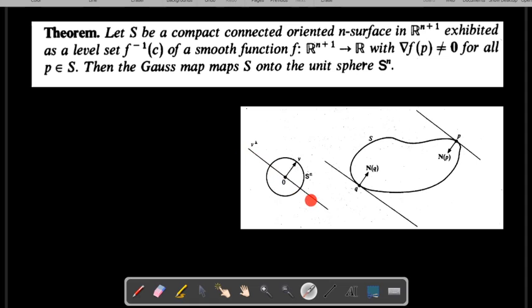V perp will be an n-plane, correct. This is a unit vector and this will be an n-plane. If you move this n-plane throughout, here is your n-surface and it will touch somewhere. Sometimes this figure can be on this side or that side, it can come anywhere. When you move this, it will touch here, and if you move away from this figure and come back, it will touch here.